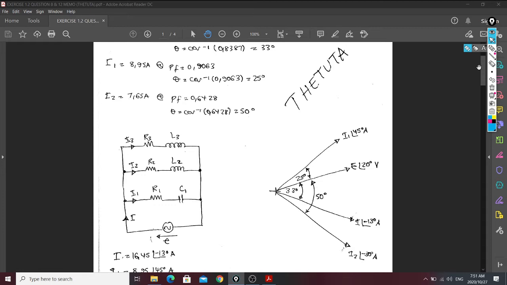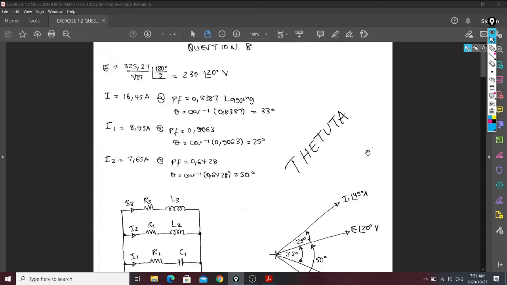In order for us to draw our phasor diagram, as we discussed already, we need to have a reference, and in this case our reference is the voltage. Why the voltage? Because it has an angle to it. For the current, we only have the magnitude with its power factor angle, and we say the power factor angle is the angle difference between the voltage and the current. So now we are required to draw the phasor diagram.